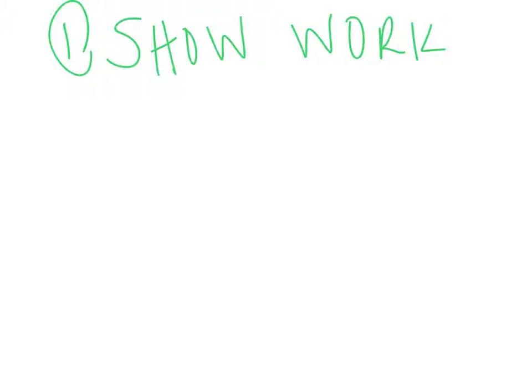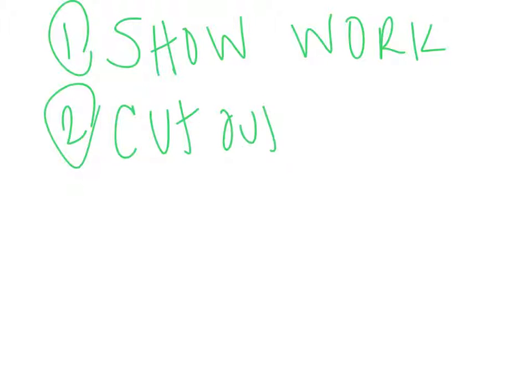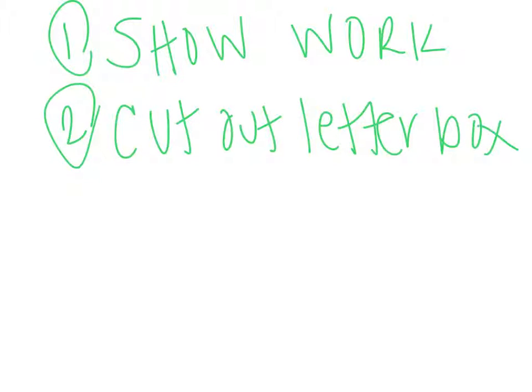And then the second thing that I want you to do is take the small box, the one with all of the letters on it. I want you to cut that out and glue it on a separate sheet of white paper so you don't have holey paper when you turn it in. So cut out the letter box and glue onto a plain piece of binder paper, plain piece of white paper. Mrs. Way has that.